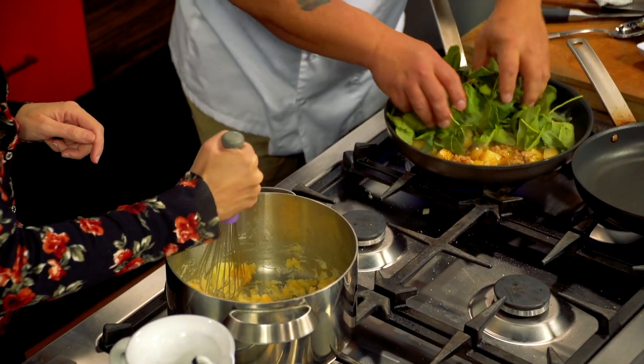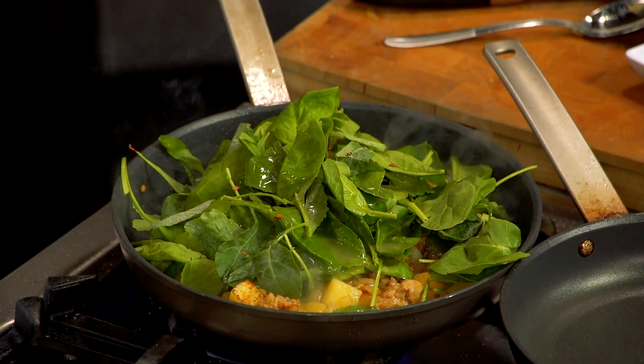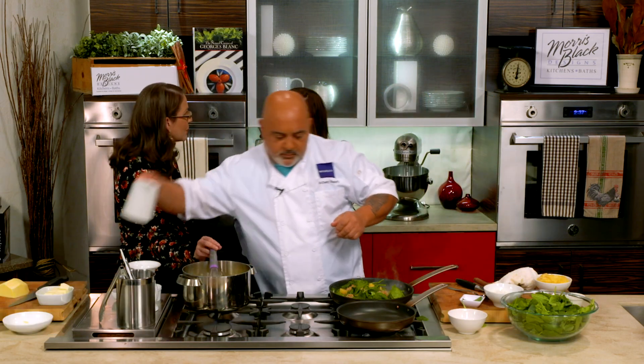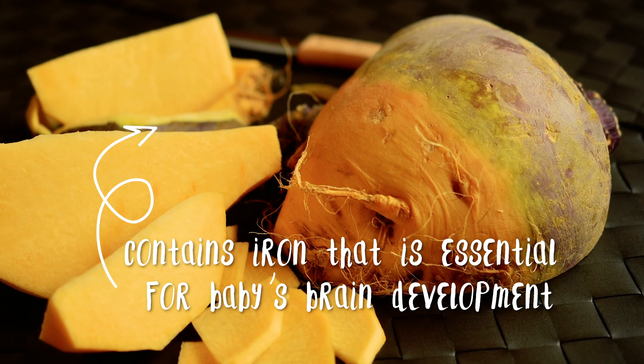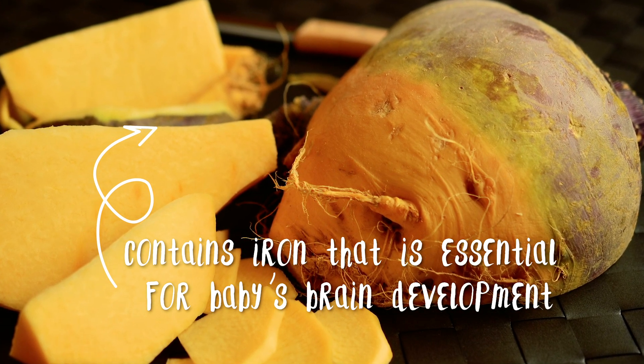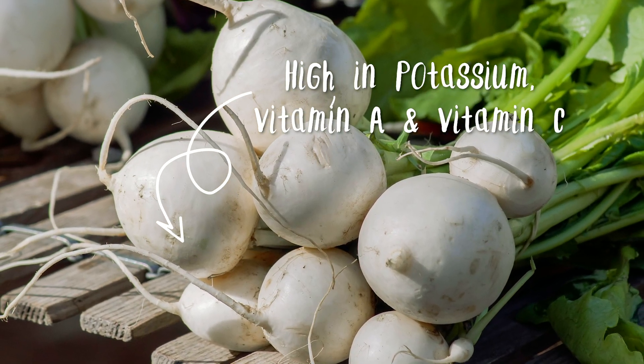This is what's called a power blend — it has turnip greens, spinach, and kale in it. You can use the greens from the turnip. As for nutritional values, turnips give you important vitamins, potassium, and vitamin C. They're also a nice source of fiber. Little babies could get a bit gassy from that, but older kids need fiber to help their digestive system, so it's a great addition to their diet.